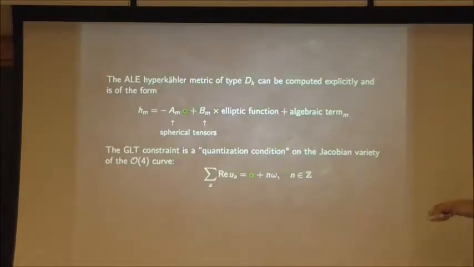And I can use that to compute explicitly the hyperkähler metric of type D, and I'm going to get something that is going to take a while to explain, so I just wrote it simply. From that H, you compute the HMs, which are double integrals, then you take the derivative of the integral, and the HMs are going to be of this form, where AM and PM are some spherical tensors. They are nicely behaved objects, explicitly given in terms of everything you have in there: some elliptic functions, some algebraic.